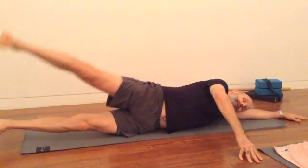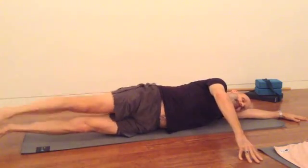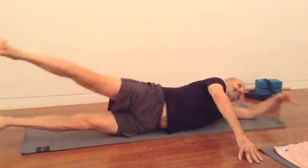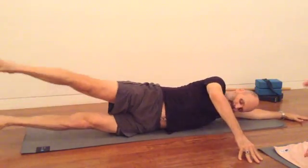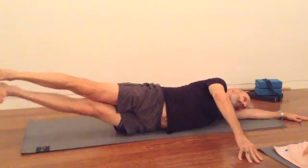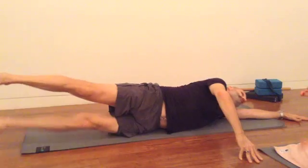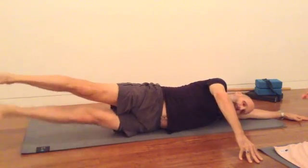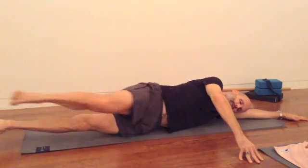Now right leg floats up for 12, 11, 10, 9, 8, 7, 6, 5, 4, 3, 2, 1. Right leg comes up, left leg comes up to meet it. For 1, 2, 3, 4, 5, 6, 7, 8, 9, 10, 11, and 12. Now you have that right knee coming towards your right forearm for 1, then it goes out long.